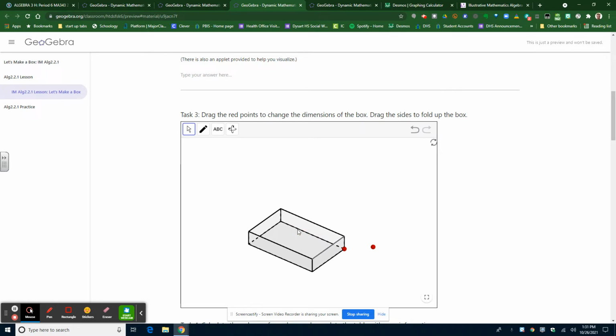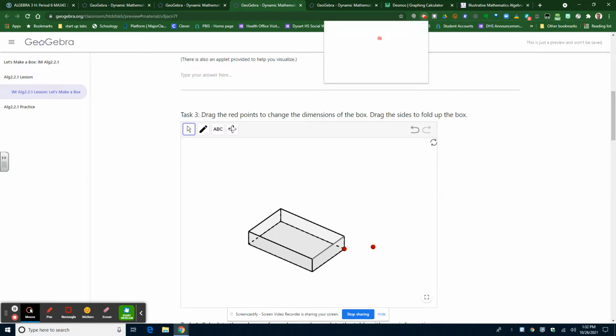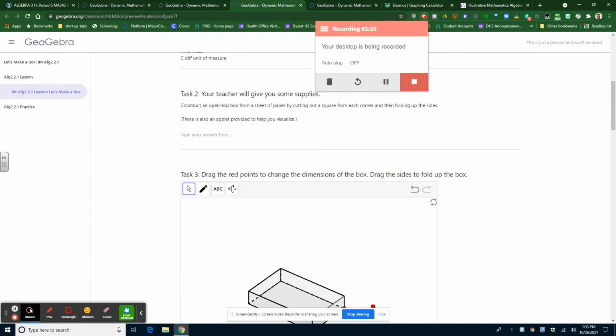In order to do that, we're going to be using pieces of paper. You're going to need scissors and rulers. So you are going to go over to the bin and get yourself a couple pairs of scissors and a couple of rulers for your group. Go ahead and do that right now. I want to see what you can do on your own.